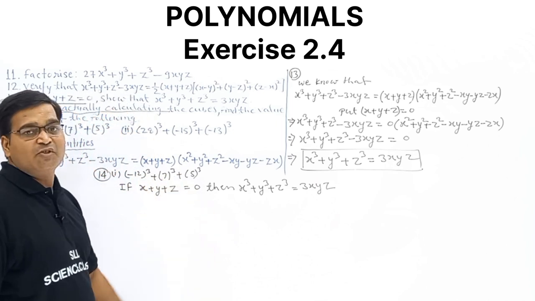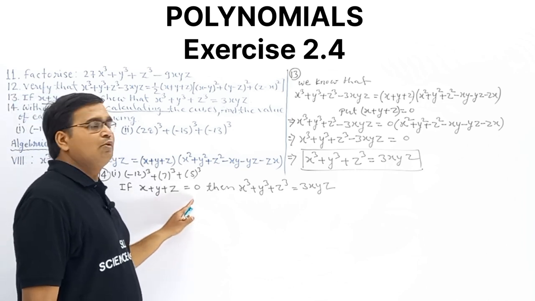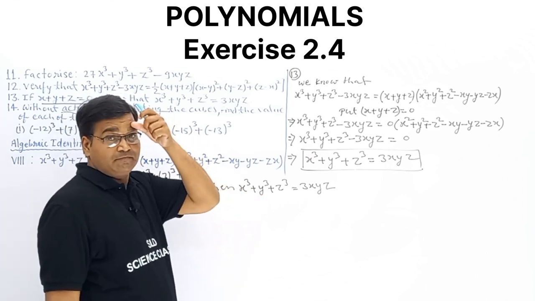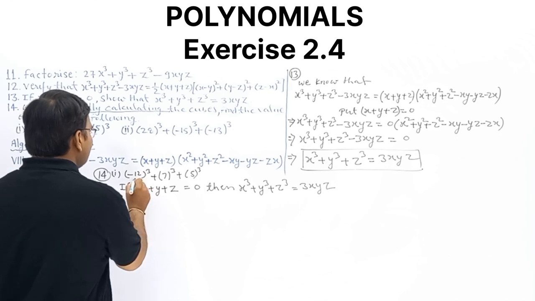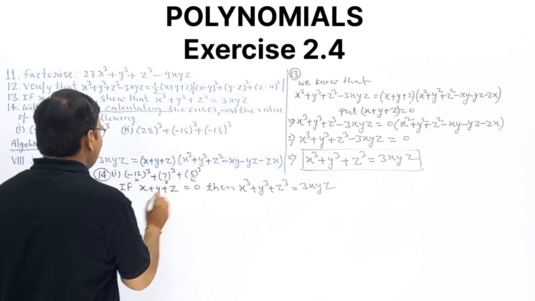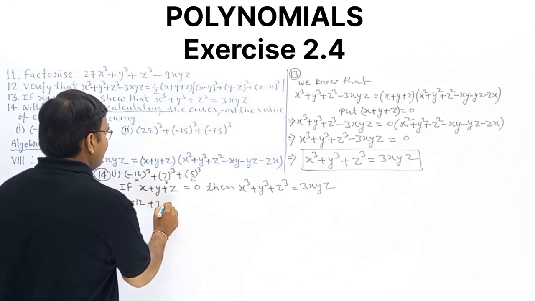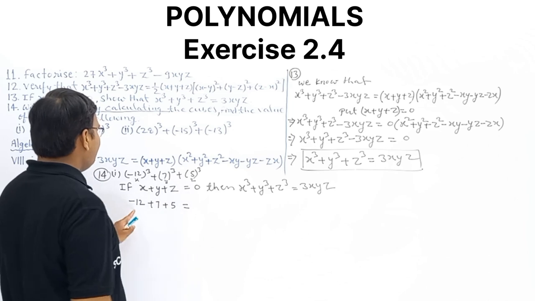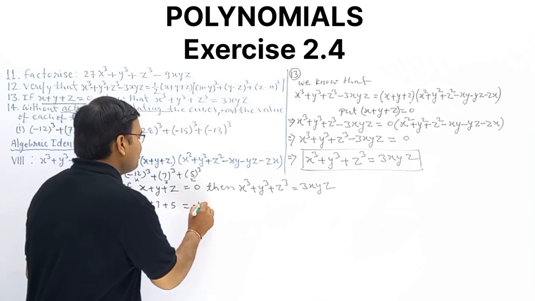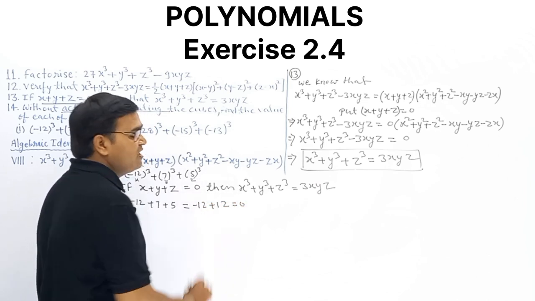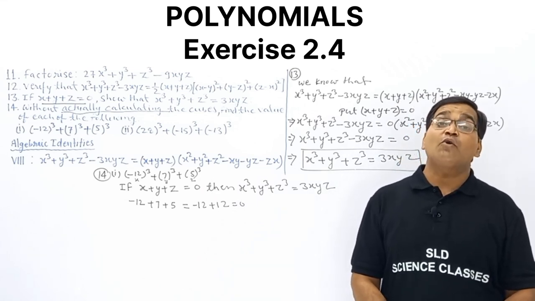Clear? We will add x plus y plus z. If we get the sum zero, then we will follow this formula. We have minus 12 as x, this is y, and this is z. So we get minus 12 plus 7 plus 5. What is the result? 7 plus 5 is 12, minus 12 plus 12, and the result is 0. Yes or no? We want to solve these cubes without multiplication.